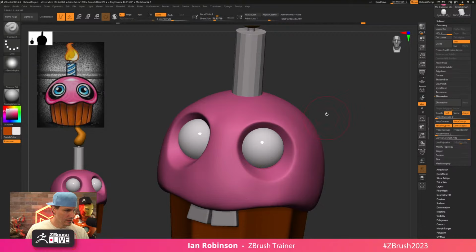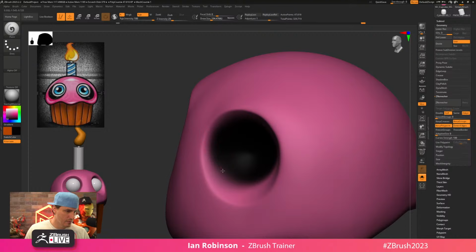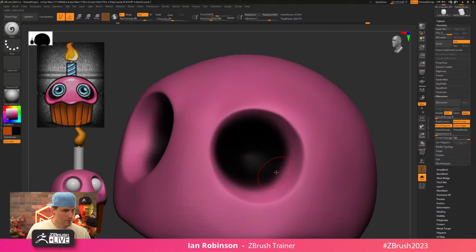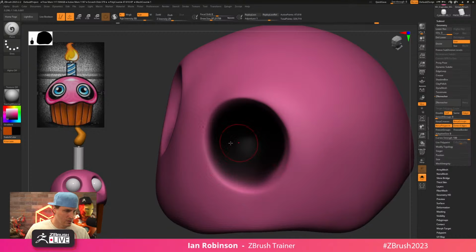Now let's actually paint. So I'm gonna go B, P, A, and we're gonna do paint depth, and we're gonna go almost true black. Because what I want is a little bit of fall off. I want it to look like there's a lot of depth, but also feel a little bit more realistic, while still keeping that cartoon style. I don't want a harsh paint line.